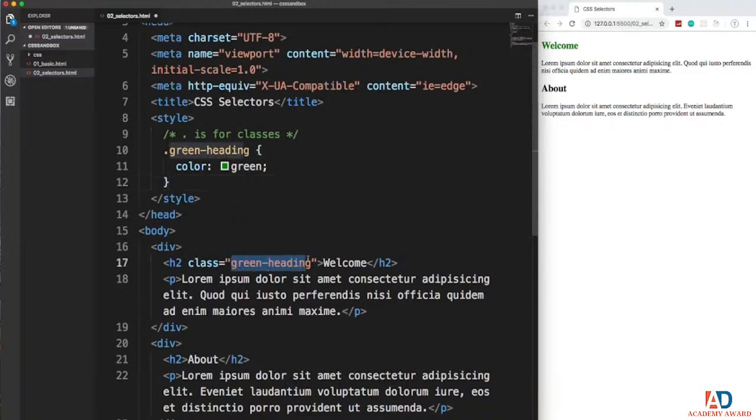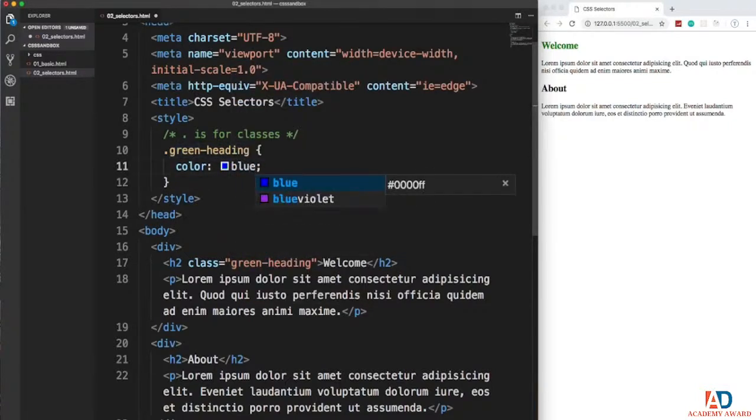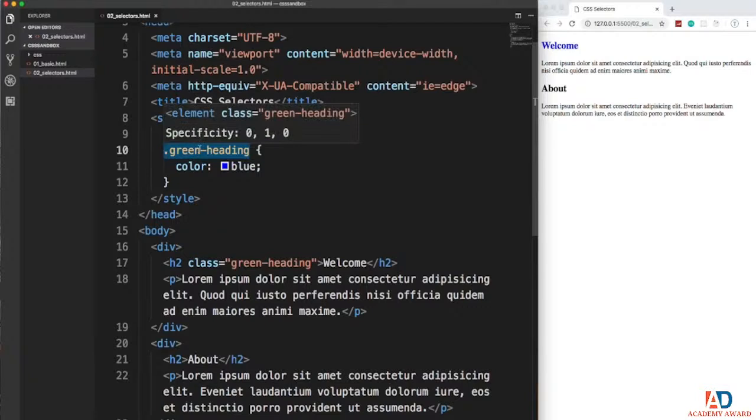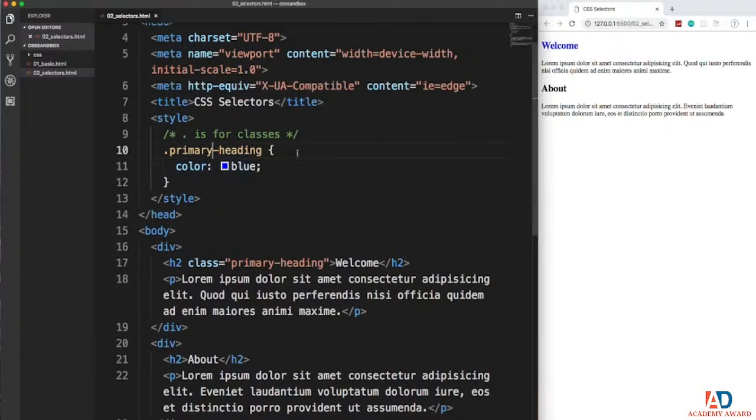This is not really a good name because at any point we might want to change this to a different color like blue. Maybe it's a website for a company and they change their branding. So if I save that, it's now blue. In this heading, or I'm sorry, this title here, the class name makes no sense. So what I would do is I'd call this something like primary heading instead of green heading. Okay, that way it's just your primary color, your heading's primary color. You might even have a secondary heading class if you want a different color.